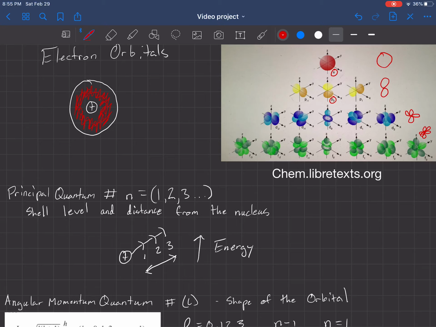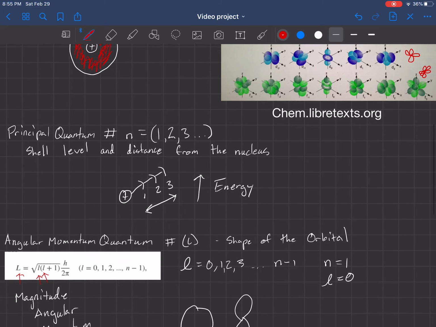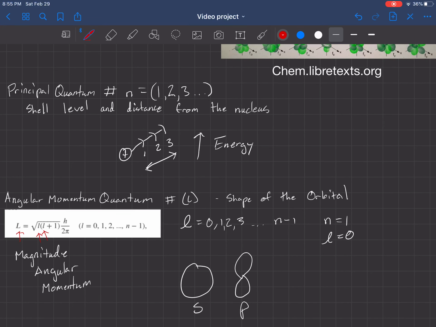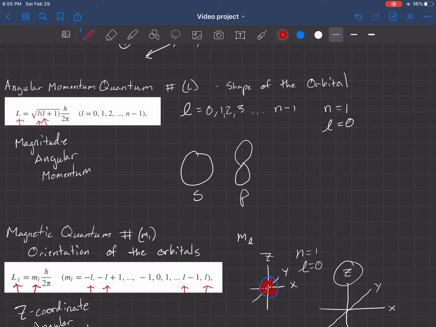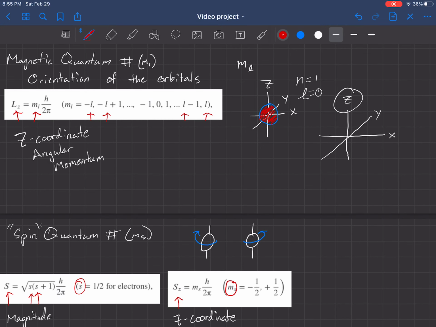And so let me go back through. Remember, we're dealing with a space that this shell occupies. Remember that n is the principal quantum number. It has a lot to do with the distance from the nucleus, and then the higher energy the further away, so how big the shell is and how far it is. Angular momentum has to do with the shape of the orbital, whether it's a p, s, d, or f orbital. And then remember that it can only be n minus 1 or lower. And then looking at the magnetic quantum number m of L, you're looking at the orientation of the orbitals, where on the z, y, and x axis it is.